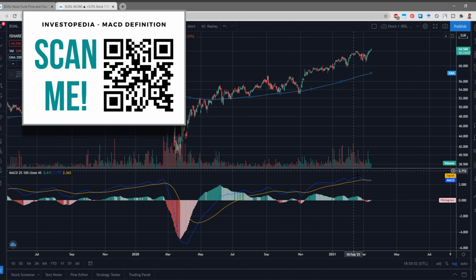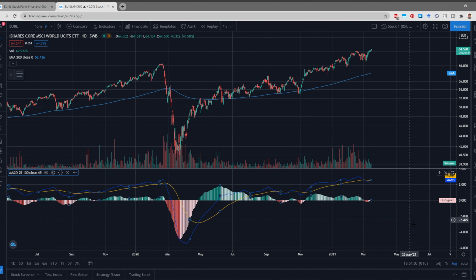At the bottom you see the MACD indicator, which is basically an indicator that shows you the momentum of positive or negative price development. In summary, this chart shows us that the price development of this ETF has been in a positive or upward channel for quite some time, that the current price is well above its 200-day average closing price, and that the price development went through a lot of positive momentum in the last few months based on the MACD indicator.